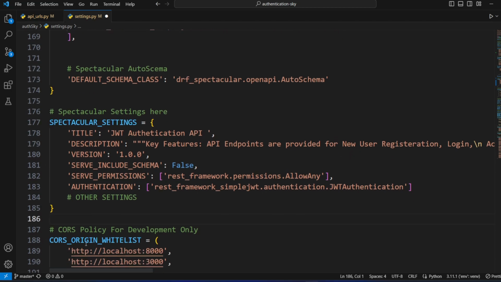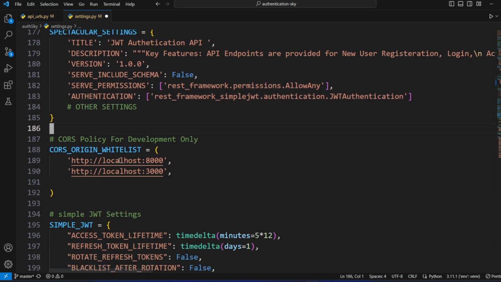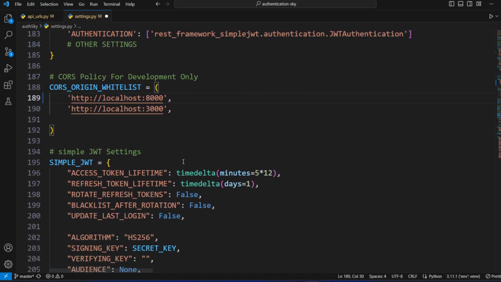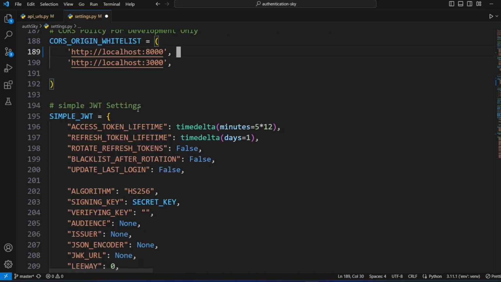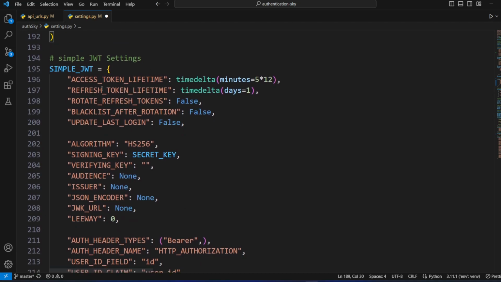And there are some custom settings of Spectacular as well. And then we have the CORS policy, where we are specifying the CORS origin, like from which origins requests will be accepted. And then we have the Simple JWT token settings, custom settings, like access token lifetime, which is around 1 hour.